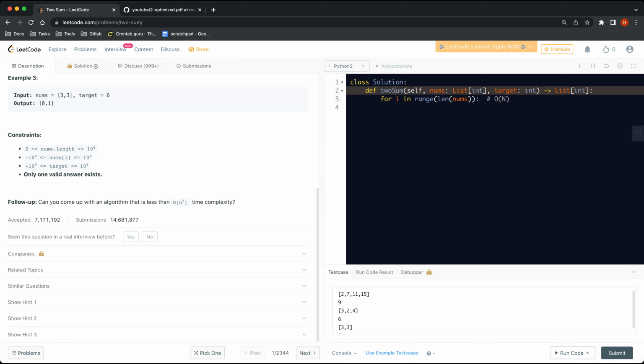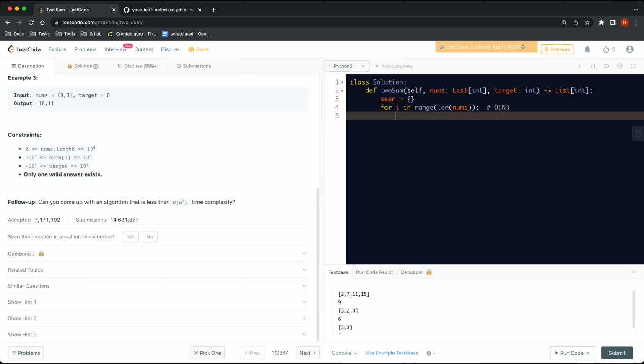First of all, I need an empty hash map. I'll call it seen because it holds the elements that I have already seen in the array. So now I'll do if target minus nums of i is in seen. If it is present, we are good. We have found the solution, and the solution is my current element's index and the index of the element which I have found in the hash map, which is target minus nums of i.